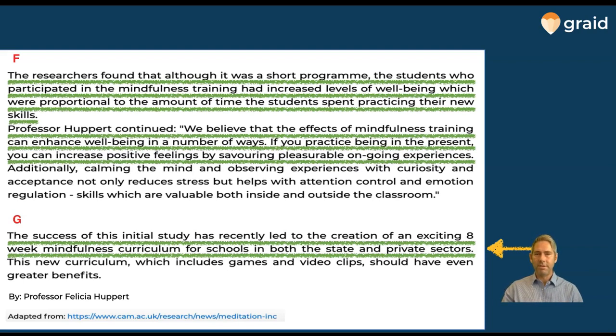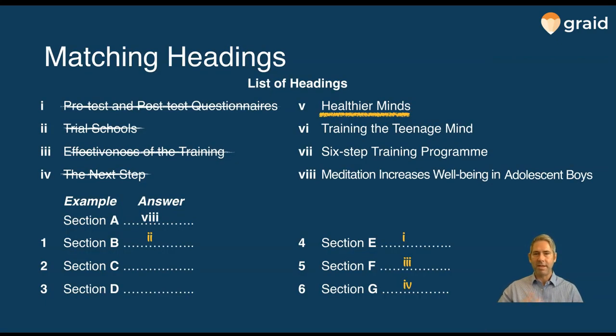From what we've skimmed, we can see the topic sentence here is, the success of this initial study has recently led to the creation of an exciting 8-week mindfulness curriculum for schools in both the state and private sectors. So this sounds like a plan which is going to be implemented or has been implemented. So that has the same meaning as the next step. So section G should have the heading, the next step. Then we move on to the next heading, healthier minds.